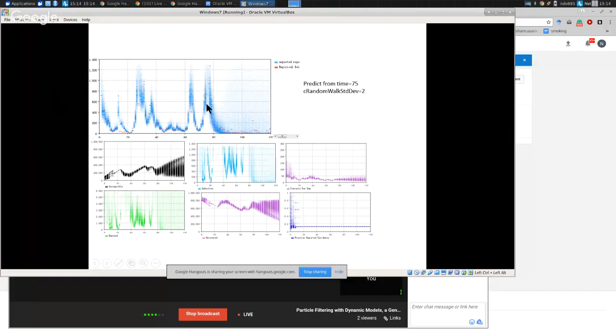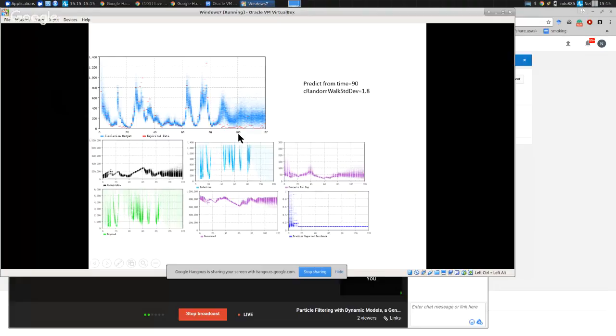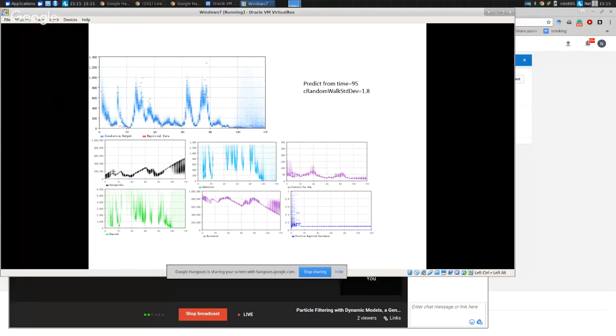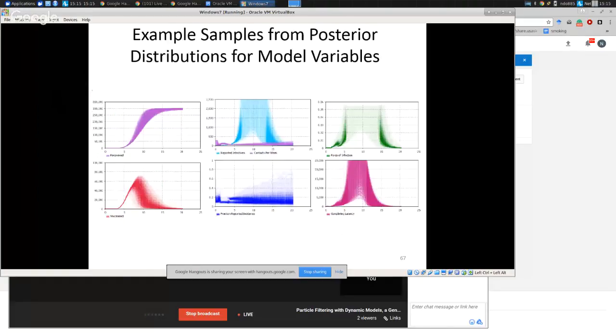So here we have data up to 75, somewhere around here, and it exactly hits this kind of down sweep there. Here it's not so good. It anticipated a subsequent outbreak, but it's corrected by time 95.